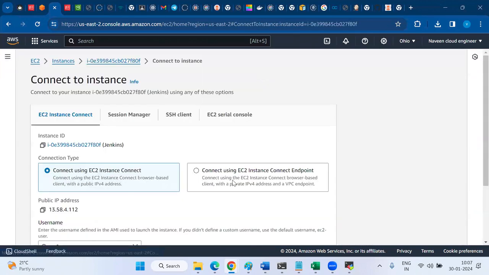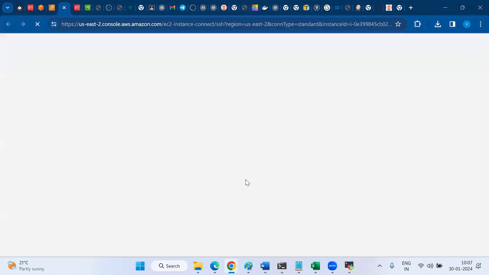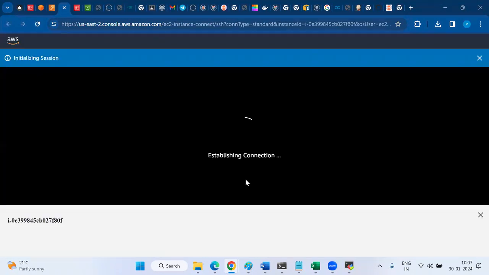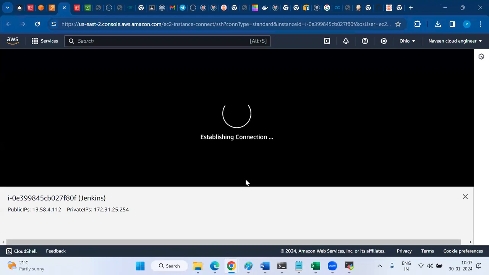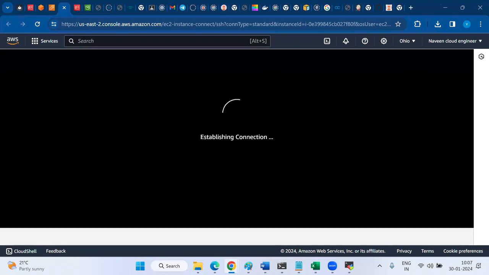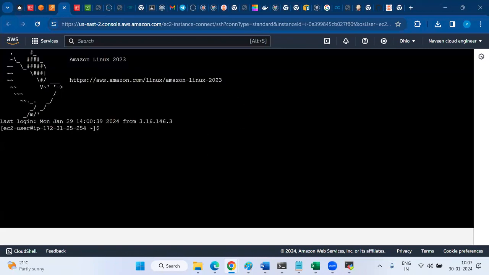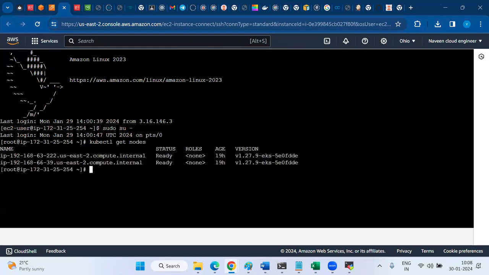Okay, connect. Okay, sudo su -. kubectl get nodes.